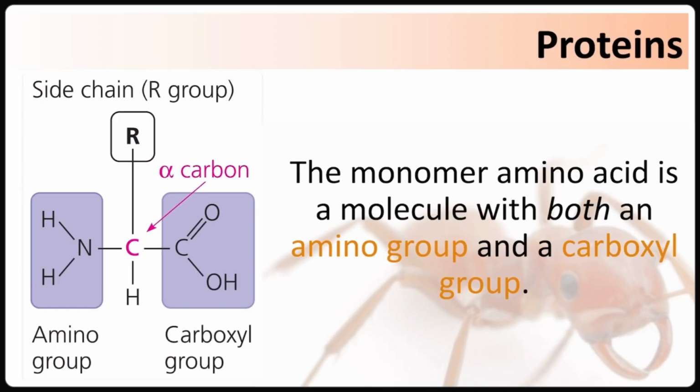Now, this is the structure of proteins, and we call this one an amino acid. An amino acid is the basic building block of proteins, and each has a central carbon atom. We call it the alpha carbon. Attached to this carbon are four groups. We have the amino group, a carboxyl group, a hydrogen atom, and a variable side chain, or what we call the R group, the one you can see on top. The R group is what makes each amino acid unique and determines its properties and role in proteins.